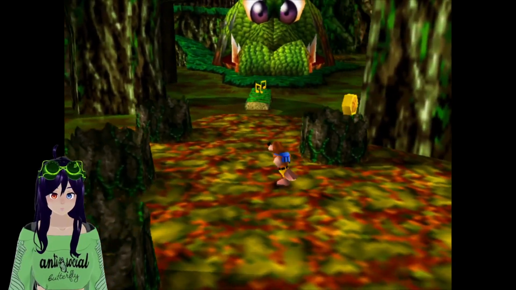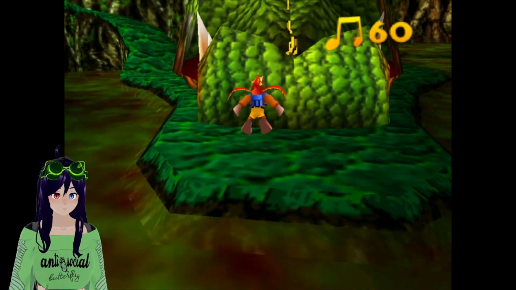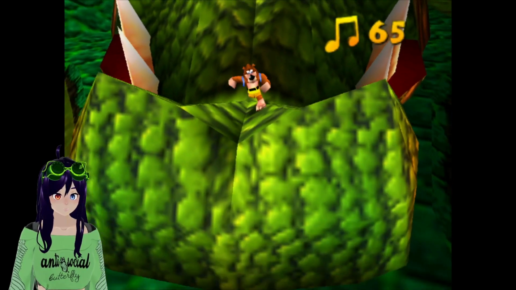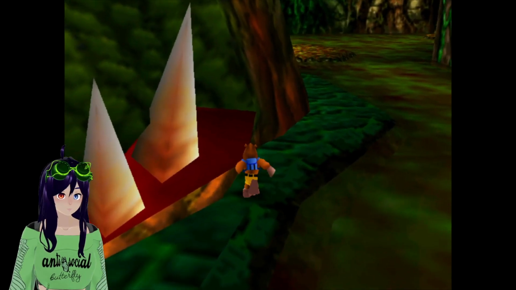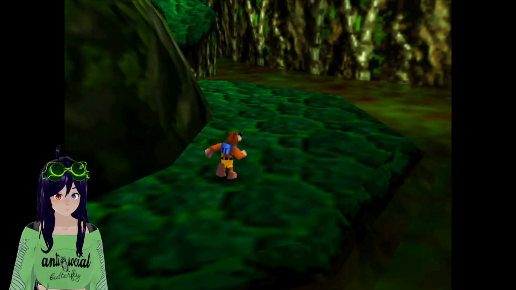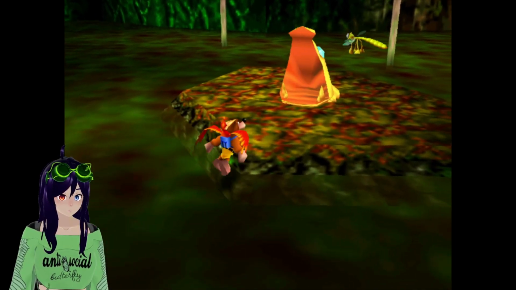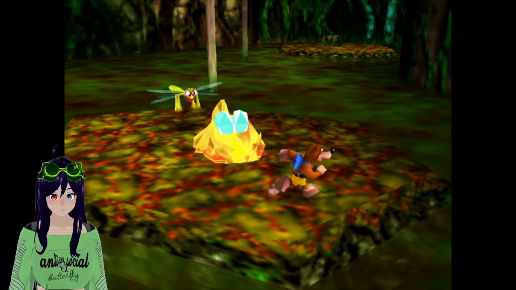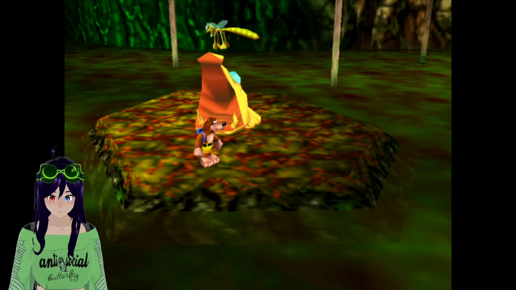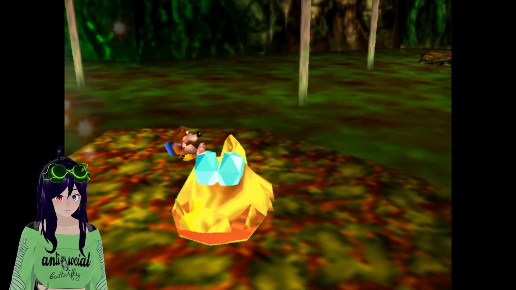Where else do we have to go? Big crocodile. I don't like crocodile. There's a thing on your head, that's good to know. Oh, there's the golden one again. Okay, gold one. Oh, I thought I wasn't gonna make it. Oh, how do I kill him? Oh, there we go. Oh, thank goodness.